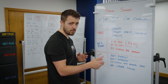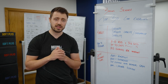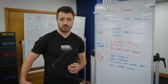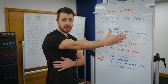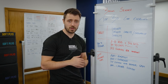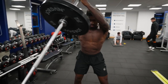There are a few different reasons why the core mass is so important. First of all, rotational power. The amount of torque and speed that you can rotate your trunk will help transfer into faster hand speed. Also, being able to link the kinetic chain. Kinetic chain sequencing is really important for transferring force from the lower body through to the upper body, and the core is highly important in being able to transfer that force. And then the last one is being able to snap upon impact of the punch. You need your core to be nice and strong, to get your body weight behind the punch, to deal with them impact forces, to be able to get better snap on the punch.